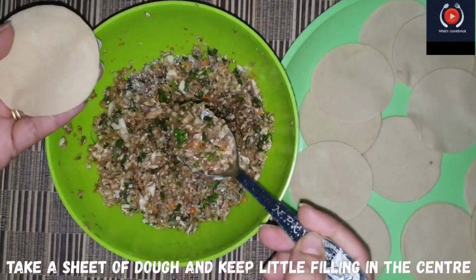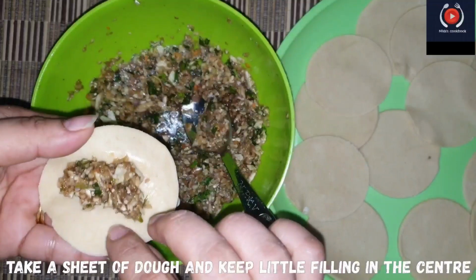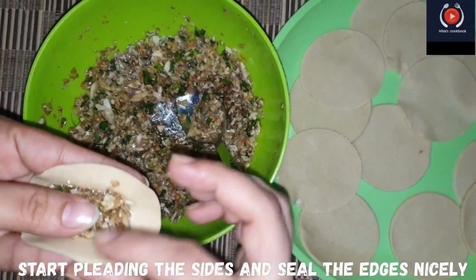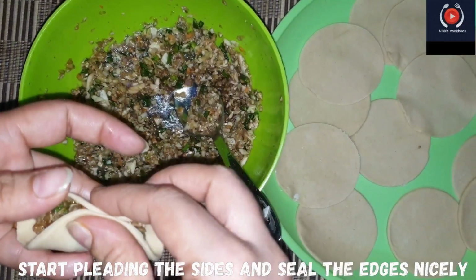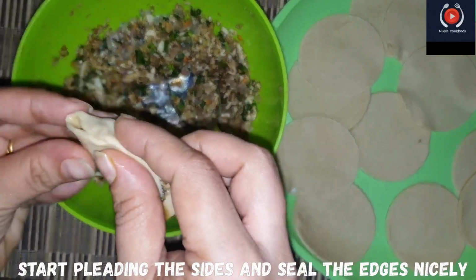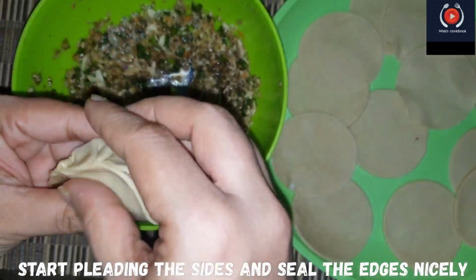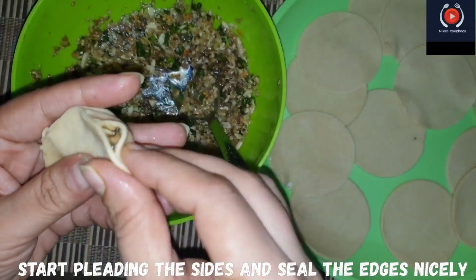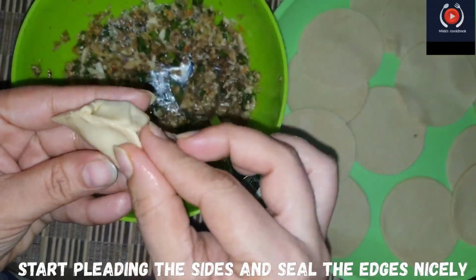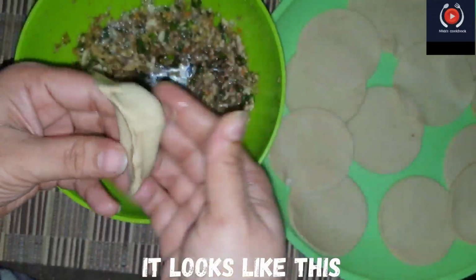So now take a sheet of dough and then scoop in some filling with a spoon. Keep it in the center. So this is how I wrap the momos. Watch it very nicely. You need to take a pleat in the edges and simultaneously seal the edges with the other finger, completely sealing it by gently pressing it. Do not press it hard, the dough will break.